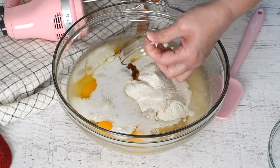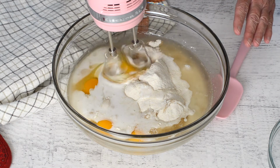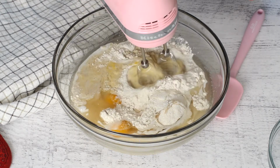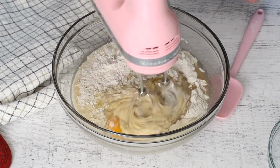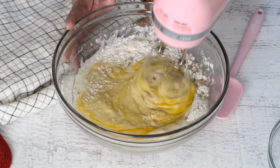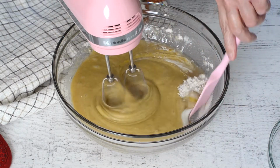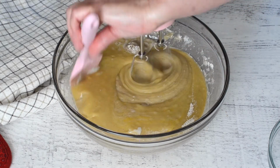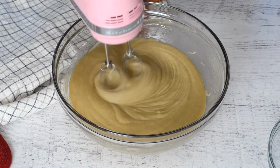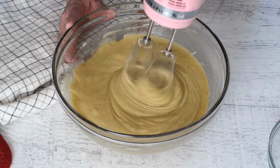Now once all those ingredients are together, we're just going to use a mixer and start off slow so it doesn't splatter everywhere. Just leave it on a low setting until most of the ingredients are combined. That way the flour from the cake mix doesn't go flying everywhere. Then you can turn it up to medium speed and beat until it's completely combined, and then continue for about 2 minutes to get it thoroughly mixed together. You're going to want to have a spatula on hand to scrape down the sides and anything on the very bottom, and incorporate all of that in there. Then once you're finished, just lower the speed and remove the mixer.